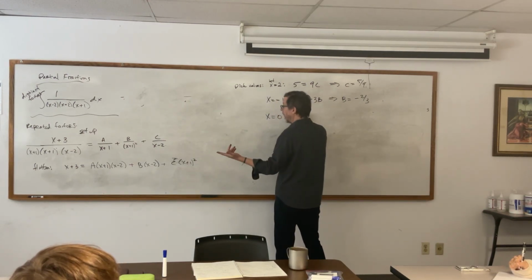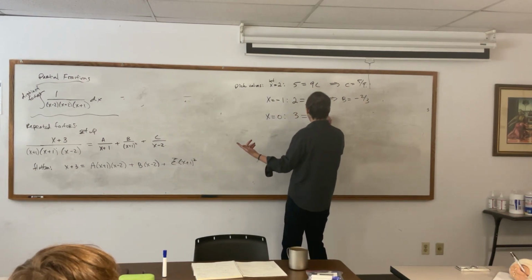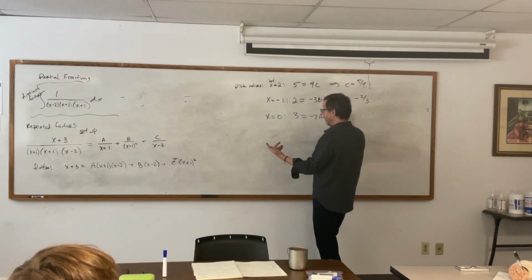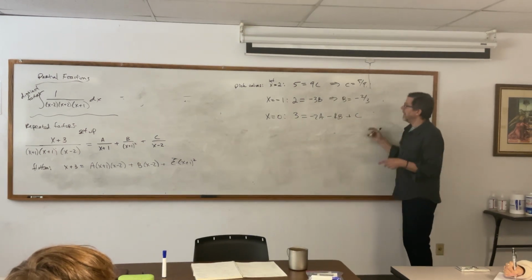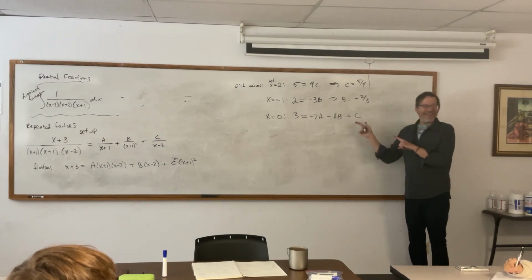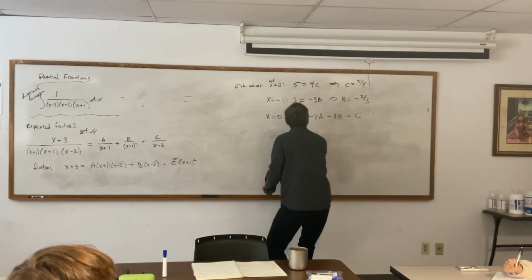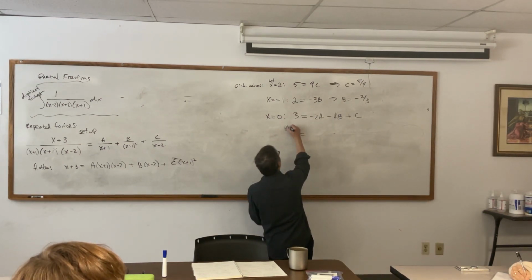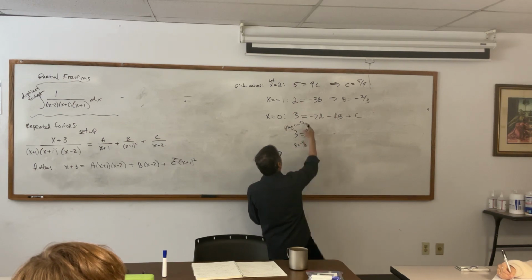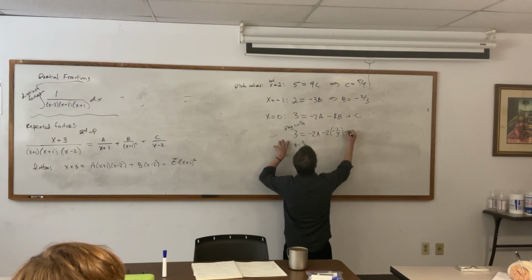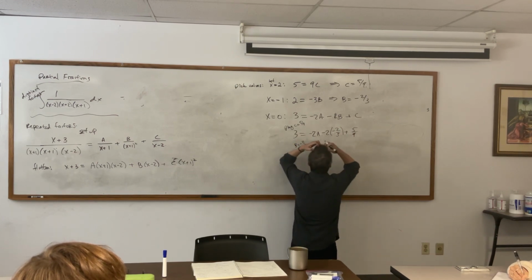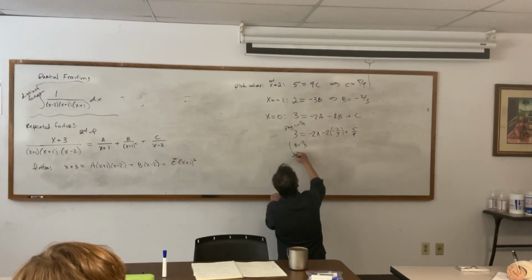But when x equals 0, I've got 3 equals -2a minus 2b plus c. And now, Abraham, I've got it, because I'm going to plug these two in. So plug c equals 5/9 and b equals -2/3 into this. So we get -2a minus 2 times -2/3 plus 5/9. And then some fraction work, and it's okay.